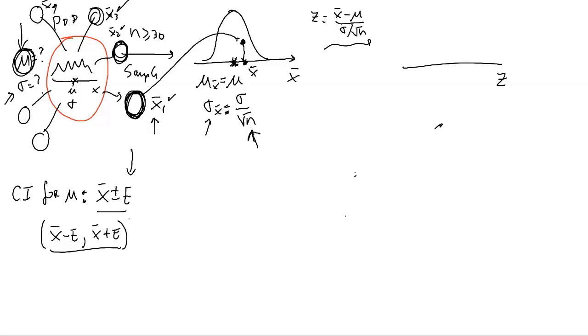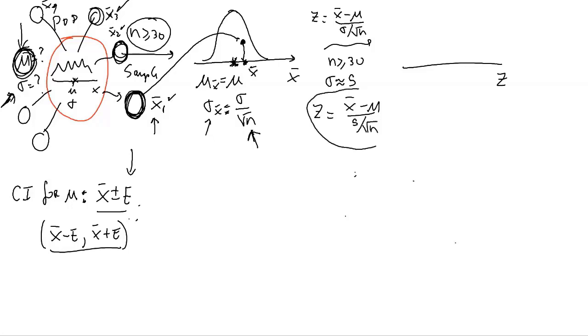But really, it's very strange that we know the standard deviation of the population when we don't know the mean of my population. However, when my sample size is bigger than 30, then the standard deviation of the population can be approximated with the standard deviation of my sample. Then we can substitute in my Z-score. When I have a sample bigger than 30, I can substitute the standard deviation of the population with the standard deviation of my sample, and that is the formula that we are going to use to obtain the Z-score of any sample in this population.